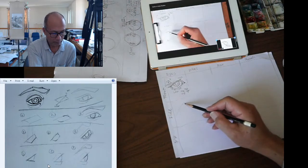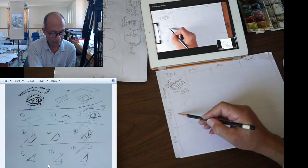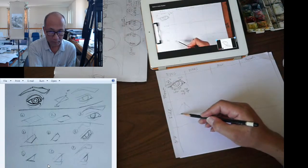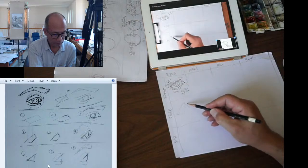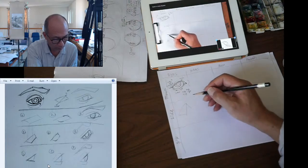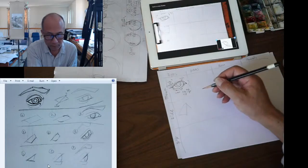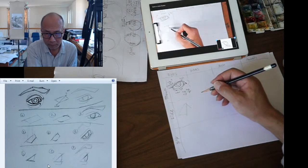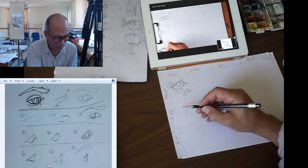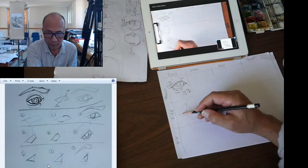So the bottom lid is behind the top lid. So this overlaps that. Well, I guess we could just draw the whole eyeball. Why don't we just draw the front part since we're drawing it so large here? But you see how it kind of does that? We could just round that off.